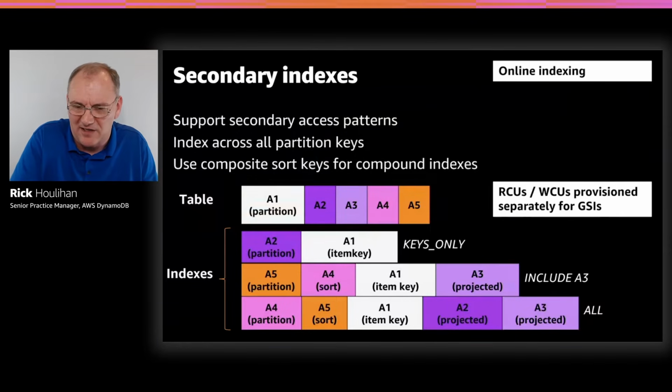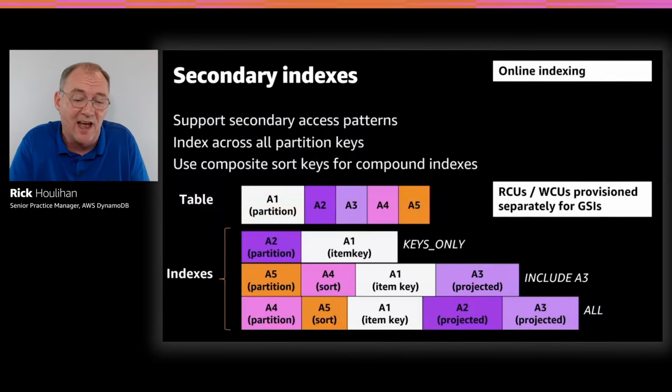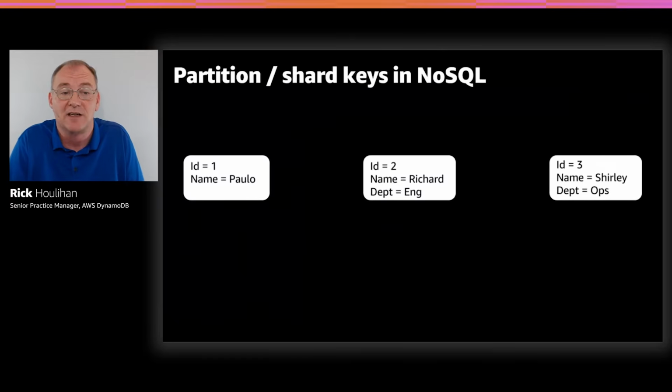Again, understand these GSIs, these secondary indexes, these are just derivative tables. If I project all of the attributes from all of my items to the GSI, then I'm going to double my storage cost, double my WCU cost. And that might be fine based on your access patterns. If your access patterns require all that data, that's great. But if they don't, you can save some cost by projecting only the attributes you need. So remember that when you're configuring your GSIs.